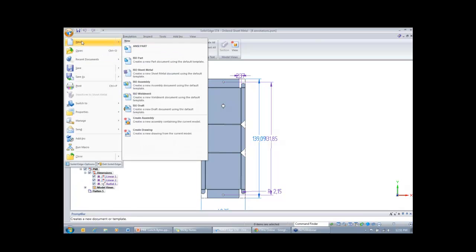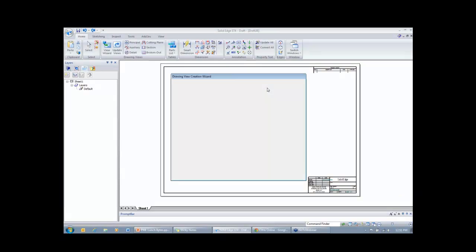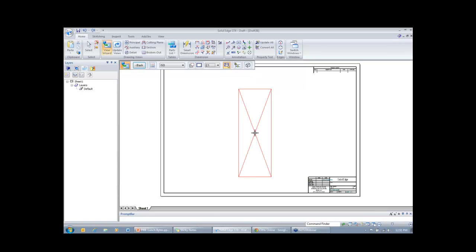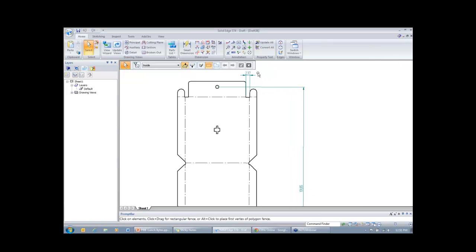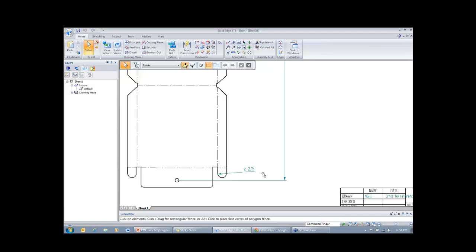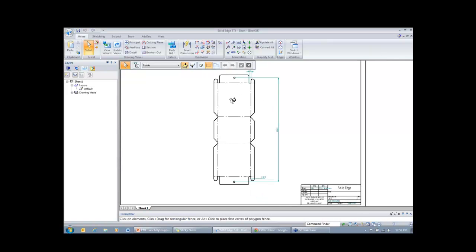Now once it's saved, you can quickly put this view on a drawing sheet. All you have to do is select this option for flat pattern, and then you will be able to select that flat pattern model view. You can hit finish and place that model view onto your drawing sheet, and you'll have all the PMI information, whatever you used on your flat pattern, on your drawing sheet. So that way you can dimension different features in a flat pattern.